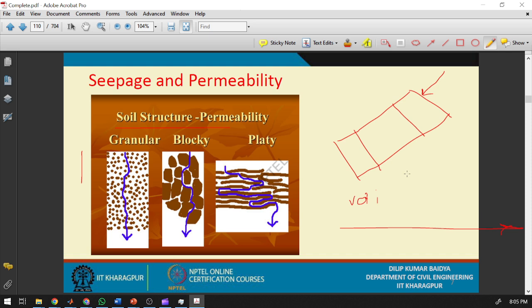For example, temperature will go from a higher temperature to lower temperature, which means that there is a temperature gradient. We know that water will go from a higher pressure to lower pressure when there is a head difference. We know that even the flow of air will take place from a place of higher pressure to a lower pressure. There's always a gradient involved. Same is the case when water, which is a dynamic entity, is to pass through the soil.